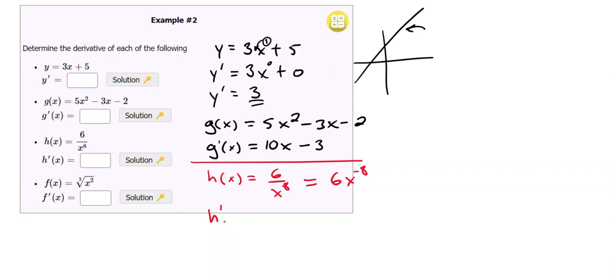So let's say h prime of x, or the derivative of h of x, is equal to, now let's stick to our rule. So the negative 8 comes down, okay? Then when it comes down, it gets multiplied by the 6. So we've got negative 48x. And now just be careful on these ones, right? Because we're in the negative, and then we're subtracting 1. So it's actually going to get more negative. So we've got negative 8 minus 1. This actually becomes negative 9. So the power of negative 9. So that's correct. We could also write our answer as negative 48 over x to the power of 9, and just get rid of the negative on the exponent there.